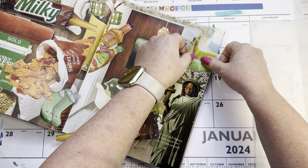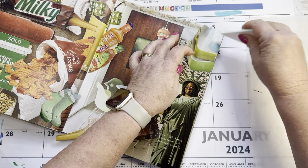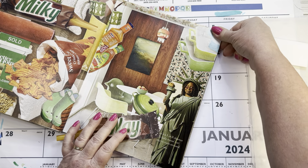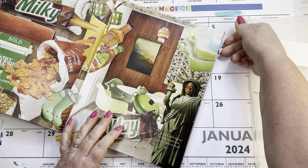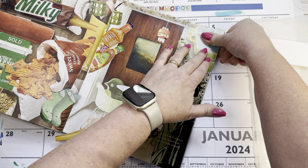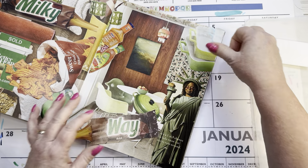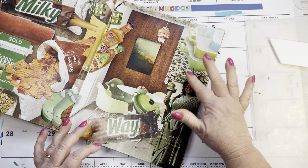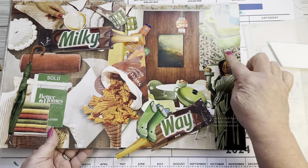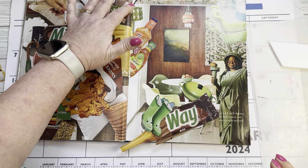Awkward silence while I concentrate. Okay, I guess that little blue one's going to get cut off the top there. And there's a little piece that I would have liked it to have slid that way just a hair, but it's okay. I was trying to work in a hurry so that I didn't mess up her little hat thing. Oop. Look what I did.